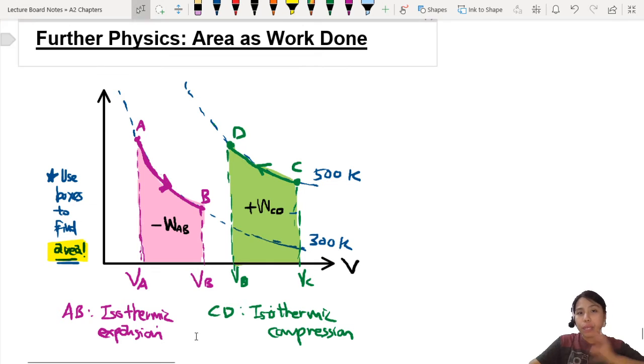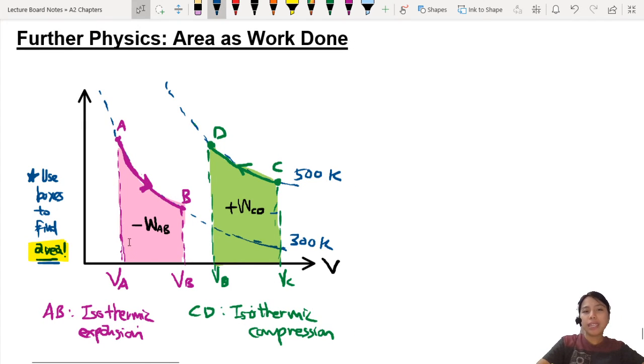So this pink colored one, they will give you a graph paper, you just count the boxes to find the area. If they ask you to find the green one, you count the boxes to find the area. But how would you use math to help you find the area?